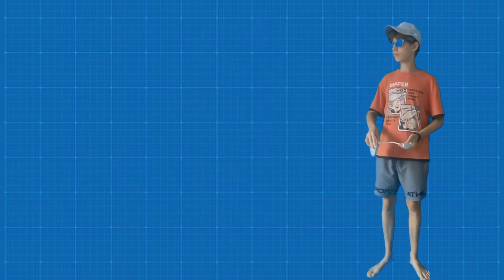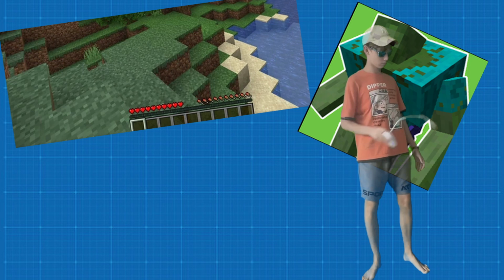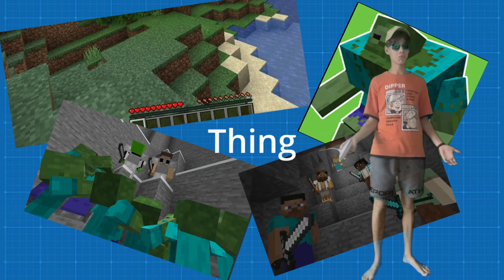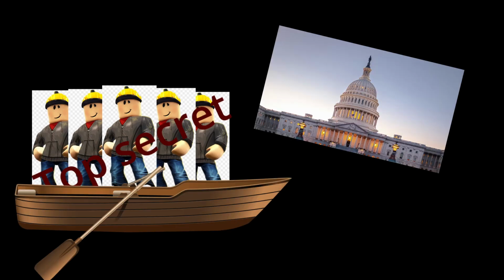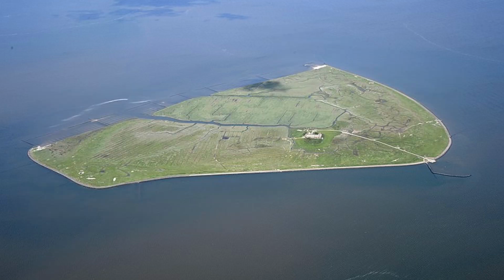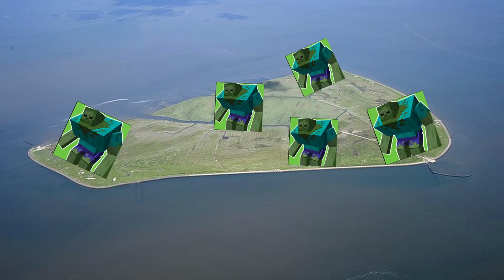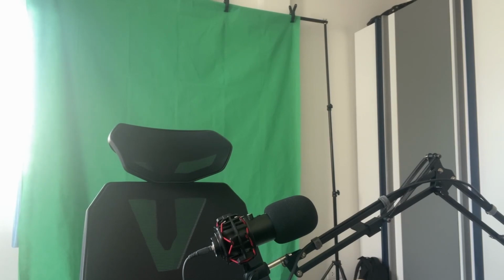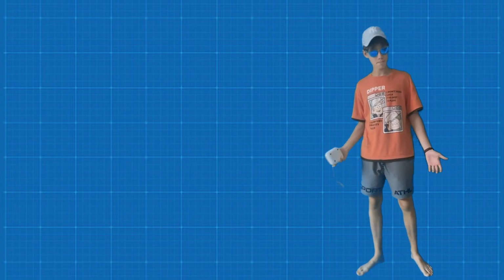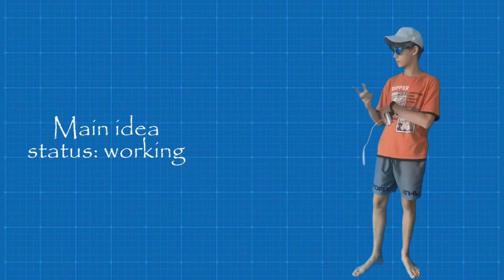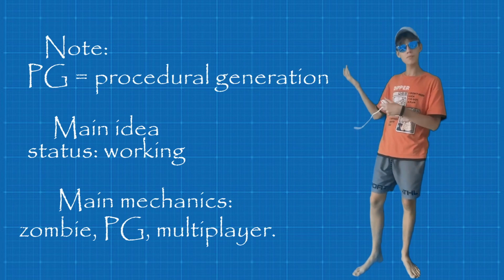So basically I want to make it kind of a survival zombie apocalypse multiplayer thing, and the main idea is something like that. You and your friends are the top secret government team. The government sent you on this island to do something, even I don't know what that is. And because something bad happened on this island, now there are tons of zombies, and your goal is... So yeah, I'm still working on the main idea, but for now we all know that this is going to be a randomly generated zombie apocalypse game.